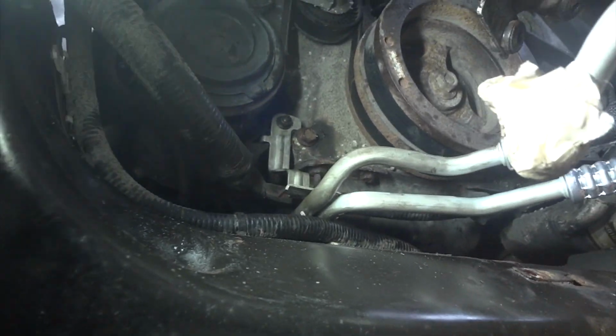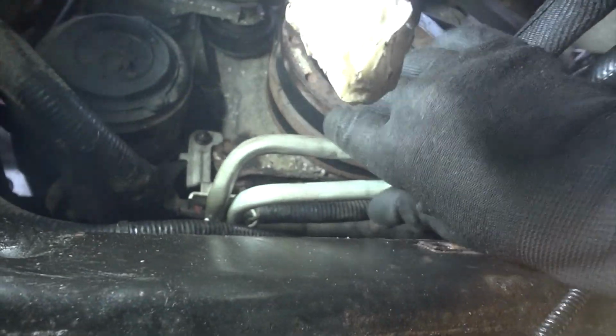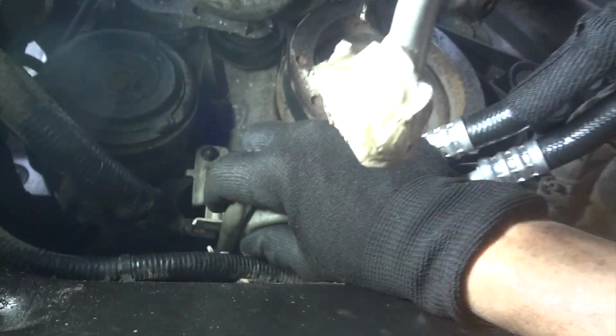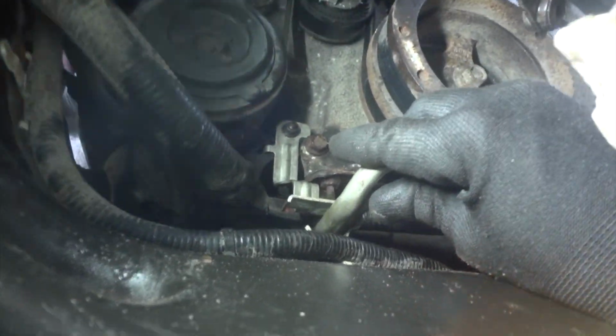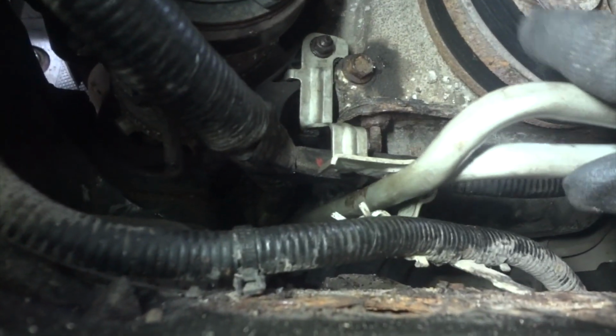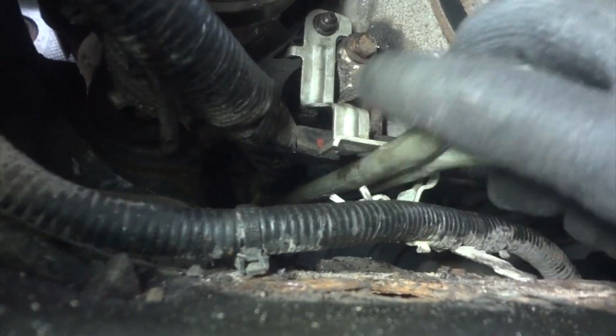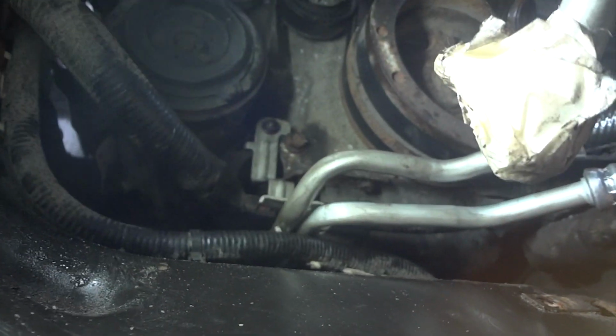Alright guys, so we got the one on the transmission kind of tightened up. Now I went ahead and put my bracket on there, put the bolt in on the top, and now I'll take something here and I'll just squeeze this together right here. These lines will stay in there, and that's how you can do that. They're still open there. Can you see how they're right there? And you can see still hooks right here. I'll squeeze that together, and we'll be almost done. So that's how I'm doing that.